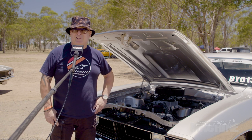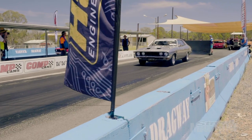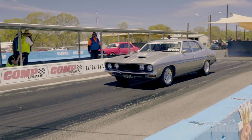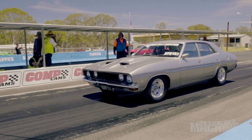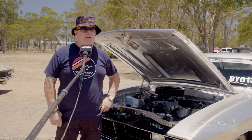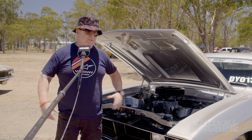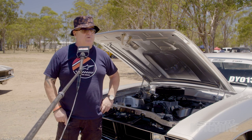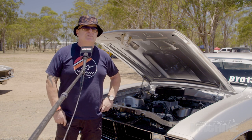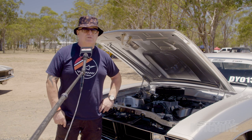Ended up getting to Warwick pretty late and had a good time. I had another car, and a good friend of mine, Richard, ended up getting me a four-eye kit for it — the Stratica kit. He said it was too good to pull the motor apart, so another friend of mine, Rowan, had a frame. We bought the frame. It was just a roller, had nothing in there. We slowly built it up over a process of close to five to six years, and it's only in the last year or so that we've been actually using it and enjoying it.